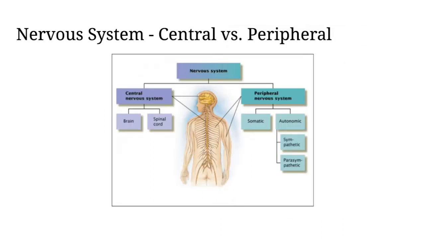With that division, so central nervous system, or the CNS, again, includes your brain and your spinal cord. And then outside of that, you have the peripheral nervous system, which is broken into somatic and autonomic nervous systems. And then autonomic can be broken down even further into sympathetic and parasympathetic. With the somatic nervous system, that's going to transmit sensory and motor signals to and from your central nervous system. So it communicates directly with the CNS. The autonomic nervous system is going to control the functions of your organs and your glands.